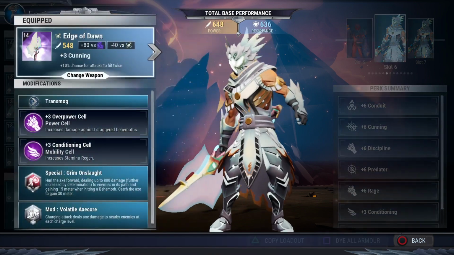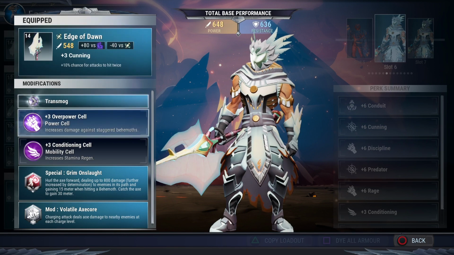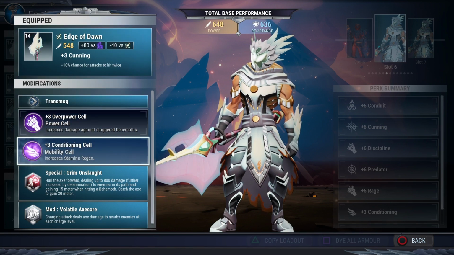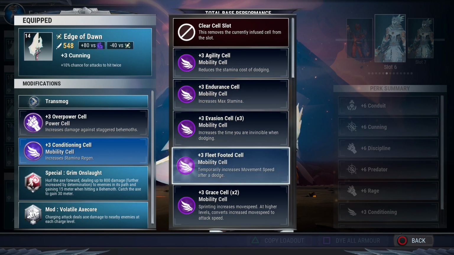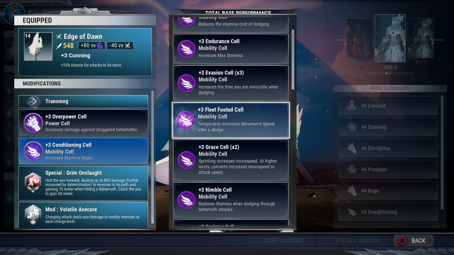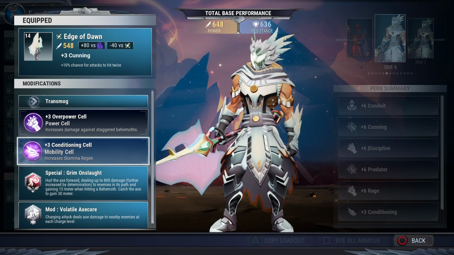First, you want to get the Edge of Dawn because it has a +3 cunning and its unique effect is plus 10% chance for attacks to hit twice, which is like a critical strike hit. We're going to put an overpower cell in conditioning. Why conditioning? Because stamina is very important. You may have other options that work off of your play style, but for the best cell to use, I would choose conditioning.